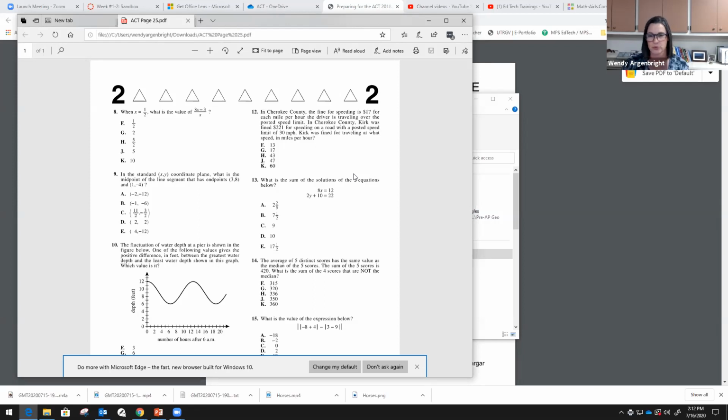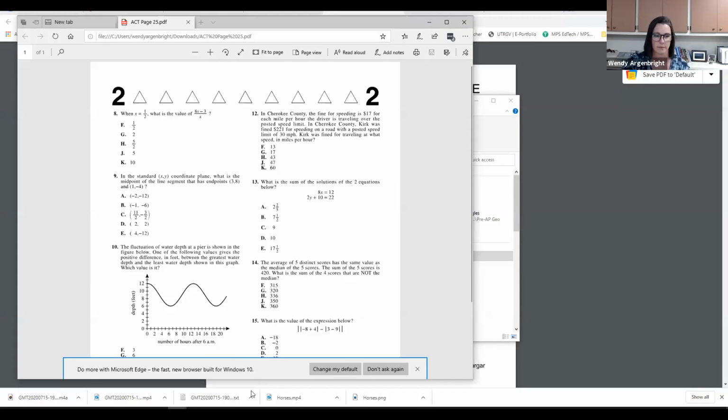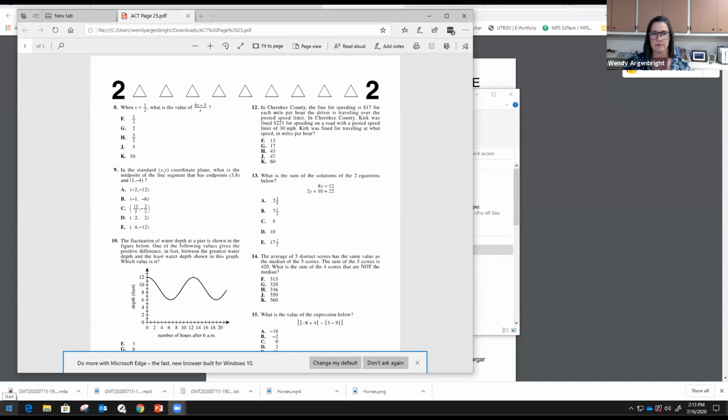Another really cool tool that you can use, and I'm going to change my screen share settings to show you this. So let me share again. Okay, you should now be able to see the bottom of my screen. So I have this PDF copy of some test questions, and I want to add one of these questions either to a quiz or an assignment, but I don't want to add them all.